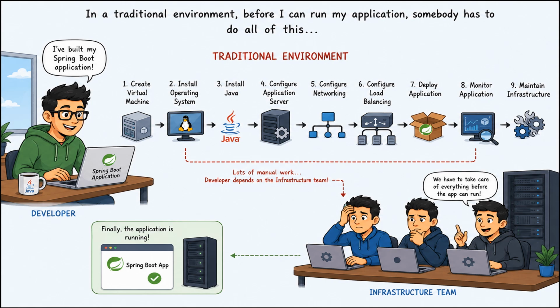Just imagine there is a Java developer and he has to create a Spring Boot application. In a traditional environment, before we can run that application, somebody has to create a virtual machine, then install the operating system, install Java, then configure the application server, configure networking, then configure load balancing, deploy the application, then monitor the application and maintain the underlying infrastructure. So here the developer depends on the infrastructure team for all of these activities, right?